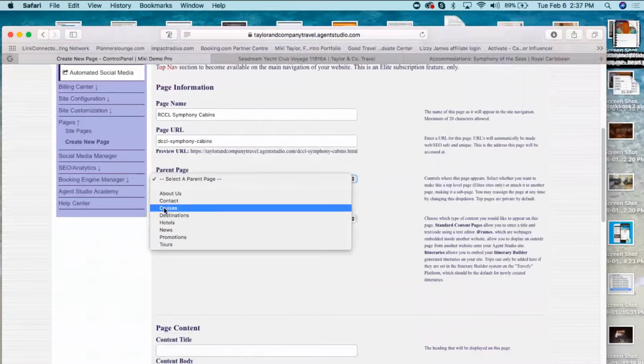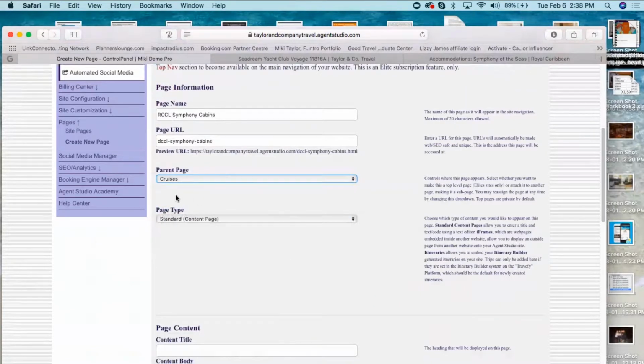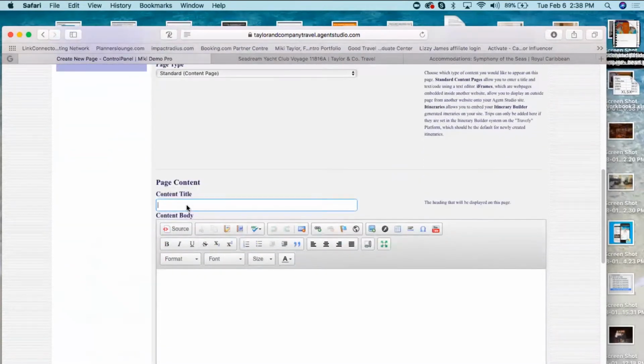Okay, parent page, you would select which navigational menu across the top you want your page to fall under, and this is a cruise, so I put it under the cruises page. MPH, Symphony cabins. Okay, so the first step is to always click on the link.